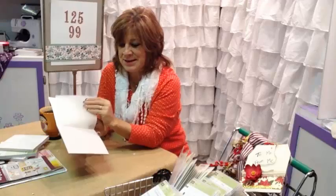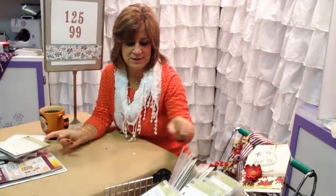This little paper stack that I stuck off to the side is one that will be available for free. Last year, our Vellum paper stack was a hit during celebration. And so Stampin' Up! has brought us back another Vellum paper stack. So that's going to be something great to play with.